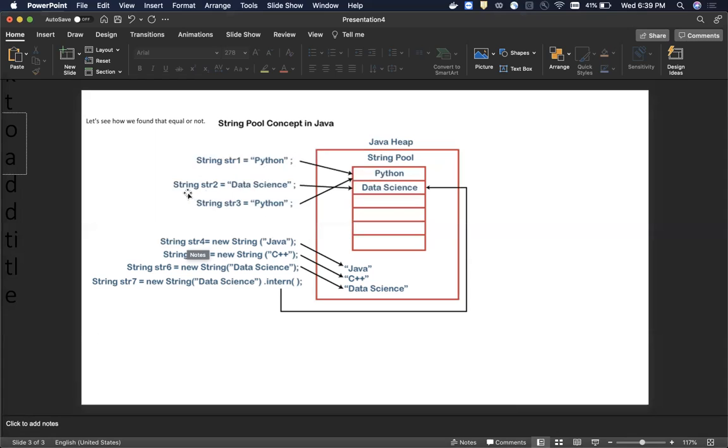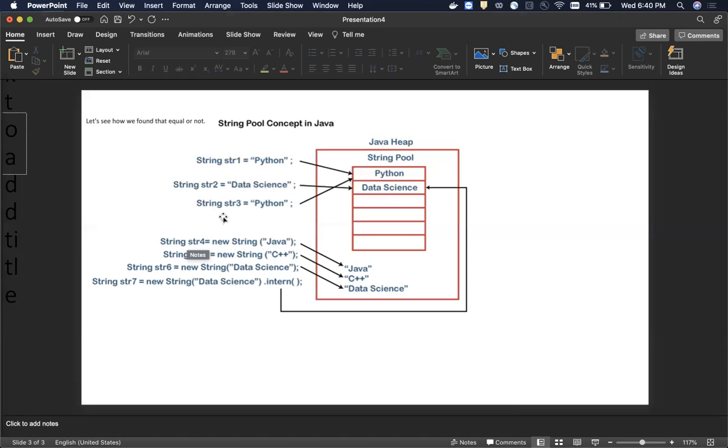Like that, one more string is created: String str2 = "data science". These two literal string values are stored in the string pool. You can see on the right side, Python and data science are stored in the string pool.